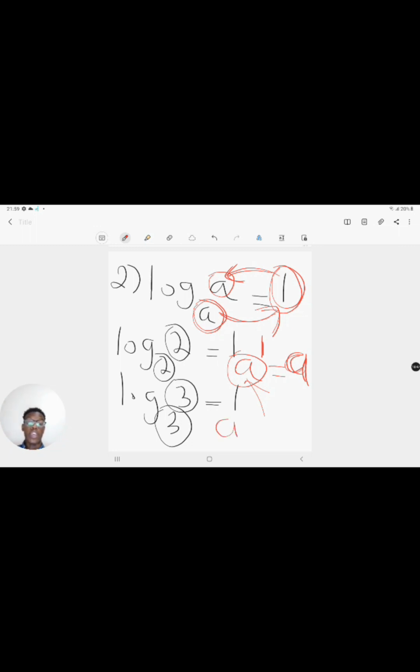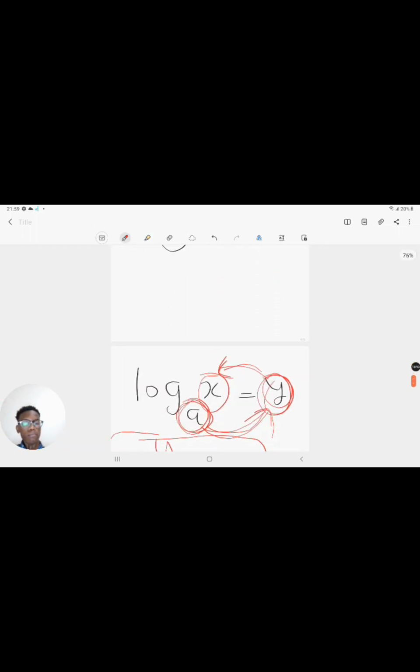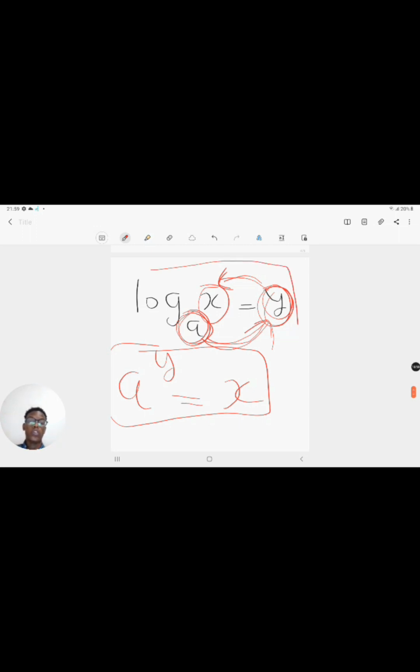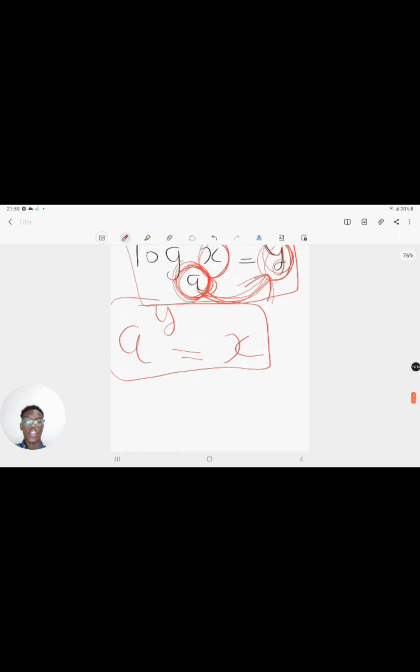Okay, remember though, a is greater than 1. But it doesn't matter what that number is. It will hold. Okay, so that's why that principle holds. So I find it very useful to remember this little circle that I drew here. So the circle starts at the base. So your base to the power of your answer is equal to that number there. Okay, so that's the principle that I would like to impart upon you.